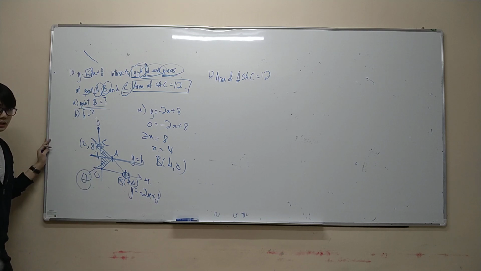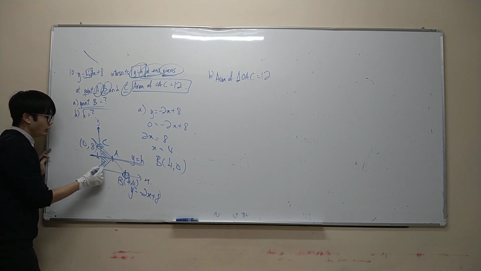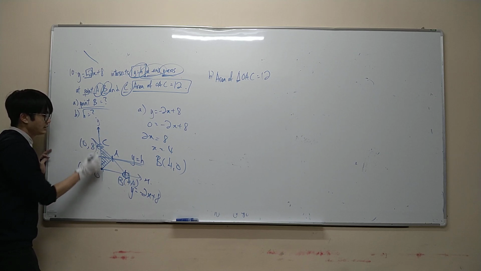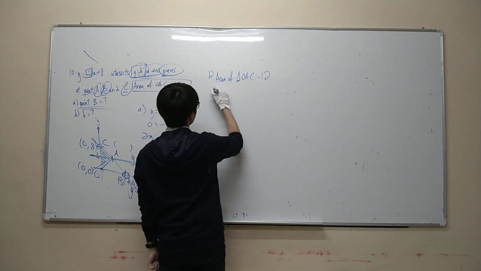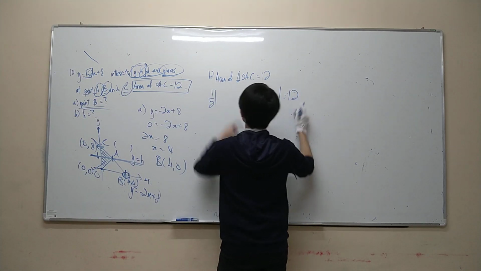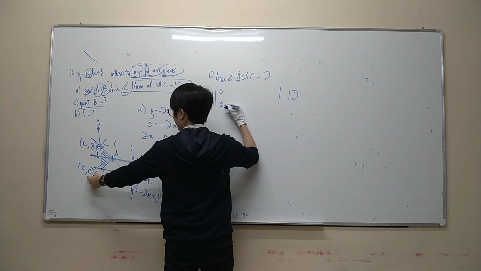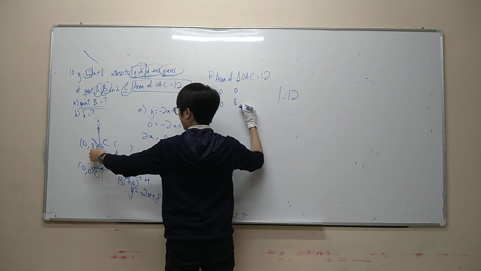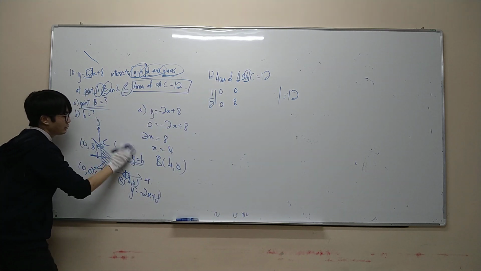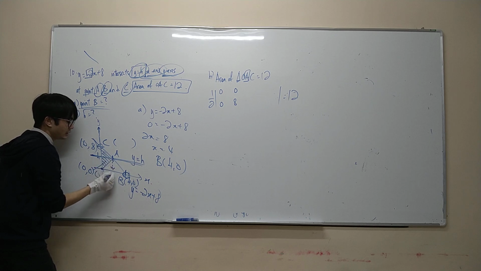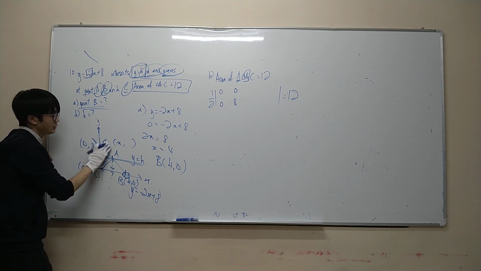Okay, so how do we do it? O, you know the coordinate is (0, 0). And C, you know the coordinate is (0, 8). What about the coordinate of A? Because for area, you can use the one over 2 modulus formula, and then you just put in the coordinates of O, A and C. Right? You know your coordinate of O is (0, 0), your coordinate of C is (0, 8), and for A we don't have it. So we can find the coordinate of A. How to find it? What is the x here? We don't know. It's okay. Let's just call it x for now.